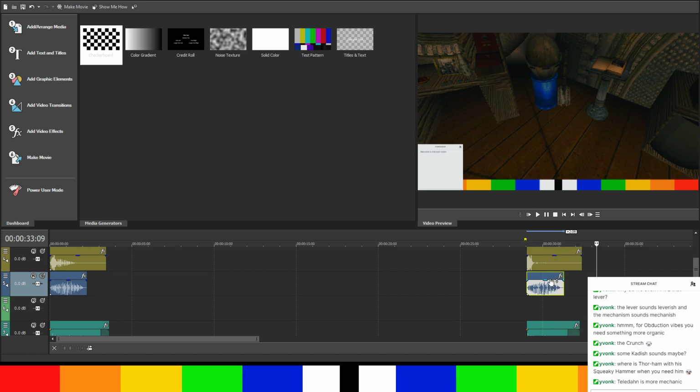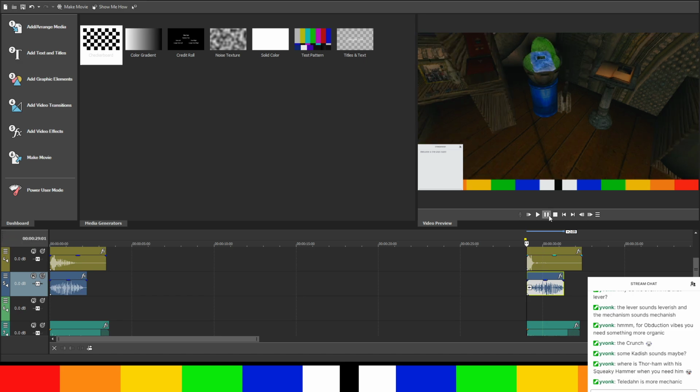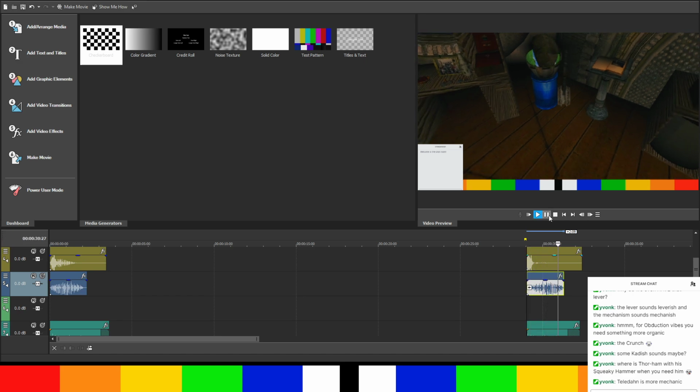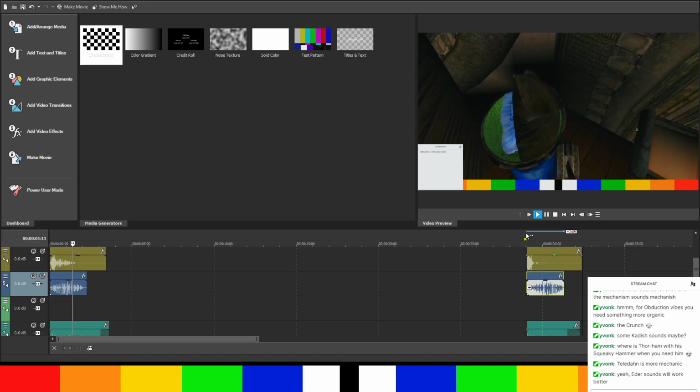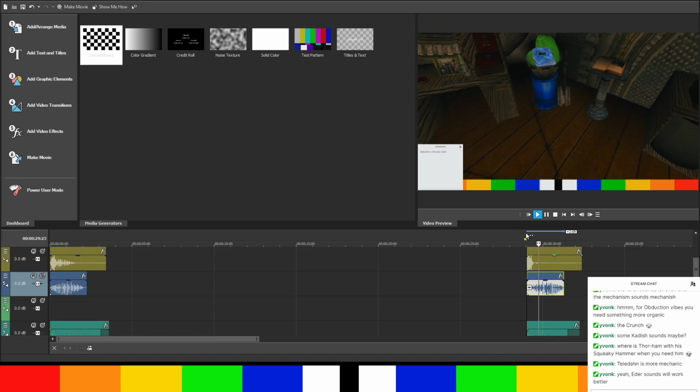Actually, I'm gonna reverse the second tree noise. See how that sounds. Yeah, I think having the second one reversed is pretty good.